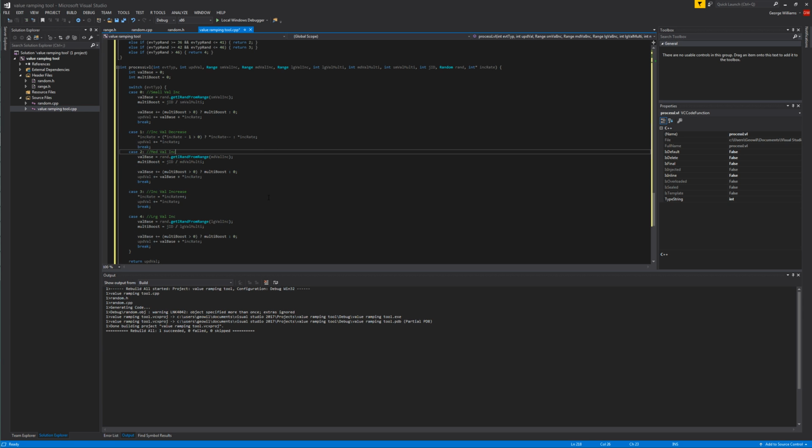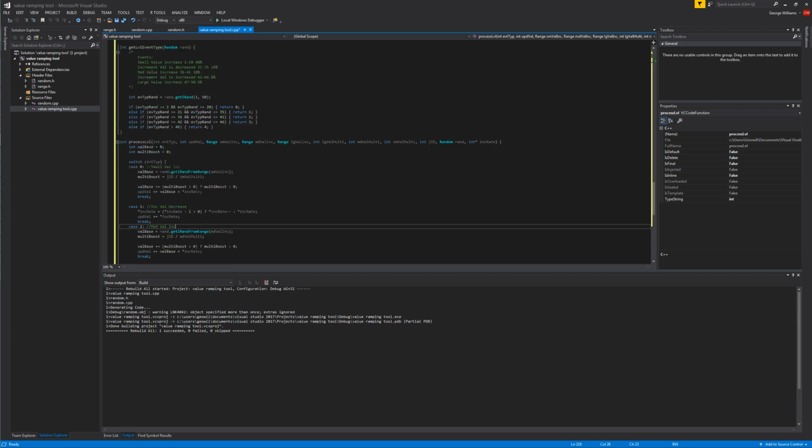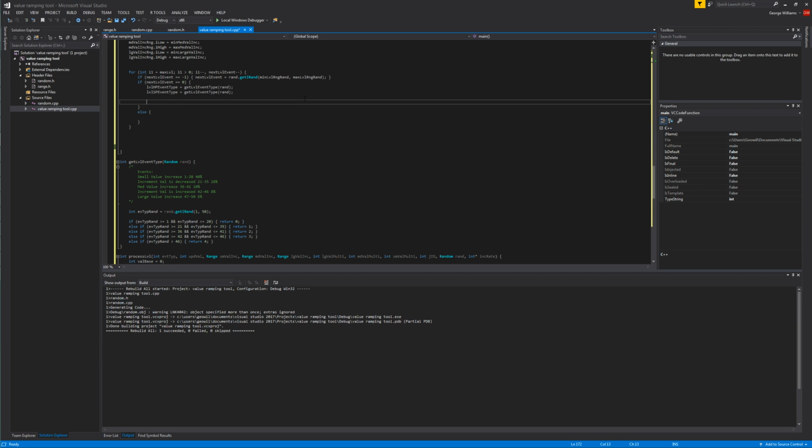Okay, multi-boost is updates plus the increment rate. Good. Then return the update value. Now we need to actually call this thing. Plus equals process level. So the type, which will be level HP event type. Then the update val, which is start HP val.